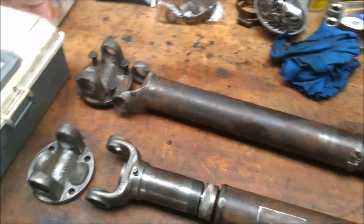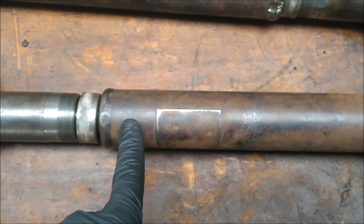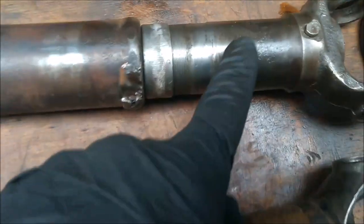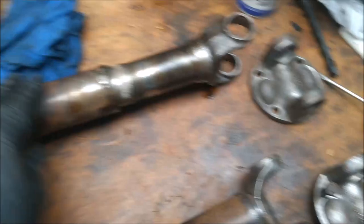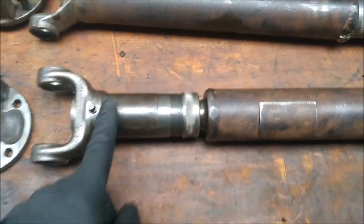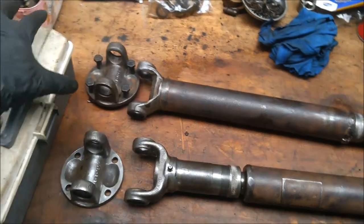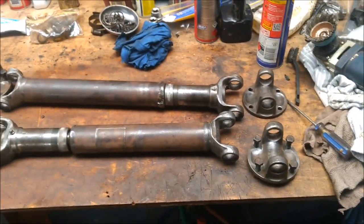Both have now been stripped. I did find what looks to be like an arrow on this side, but there's no corresponding arrow on the other side at all — I tried and tried to look for something and nothing. On this one here, we do have the arrow and we do have the remnants of an arrow on the other side, so it's sitting on the right plane. I'm just going to leave that like it is because that's how I pulled it out. Now I'm going to give it a good clean with brake cleaner to get rid of any further residue, then I've got to get some paint so I can start putting this together and have it ready for the new unis that I'll put on order soon.